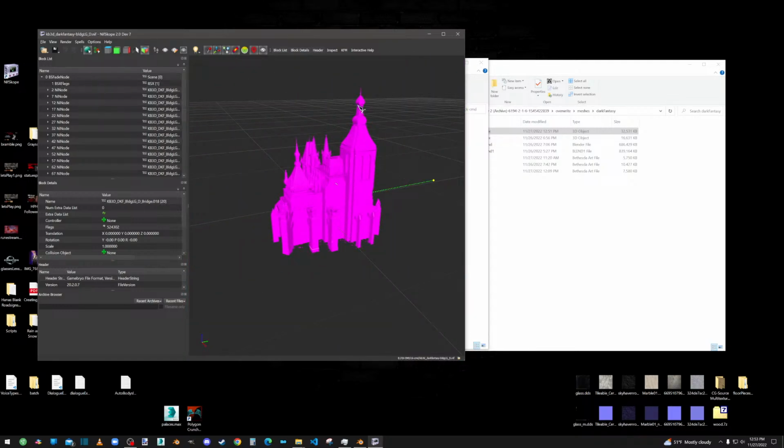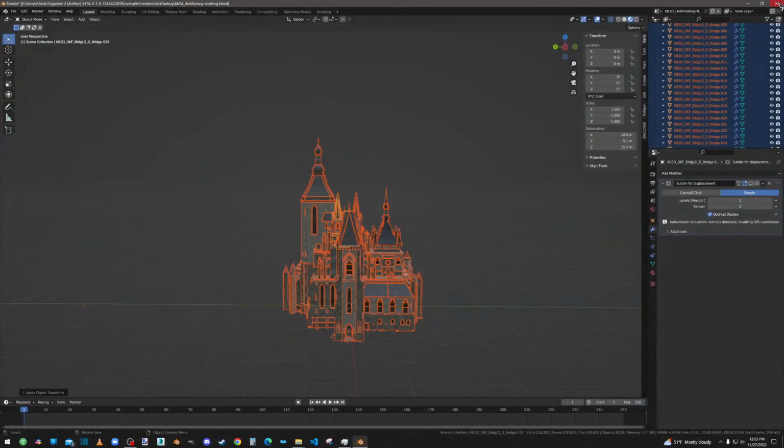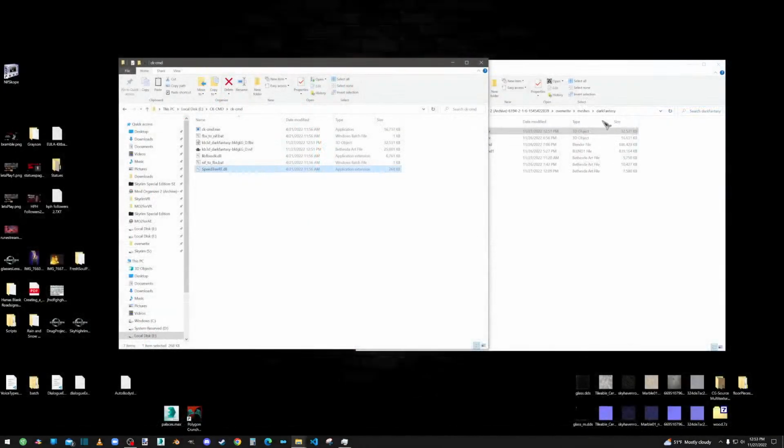But what the FBX plugin also does is put all your stuff in nodes. Yeah, the game doesn't like that. So what you gotta do to fix that now, you gotta open this NIF in 3ds Max. Close this. Oh, that was building D. I gotta erase that from the thing.